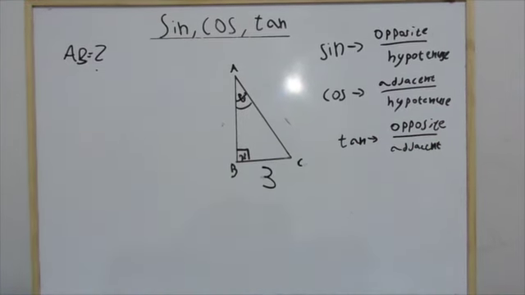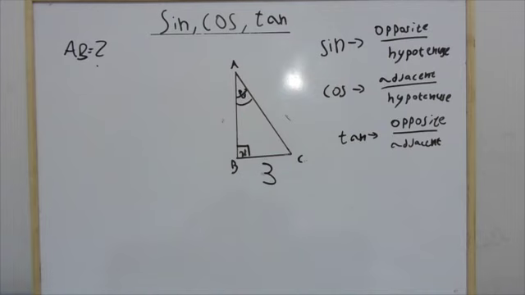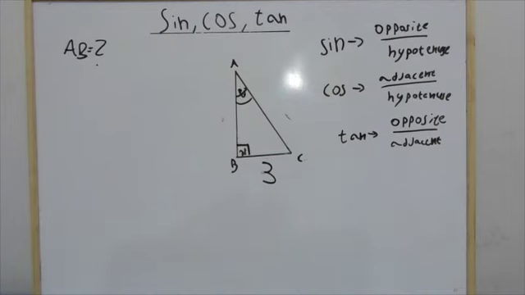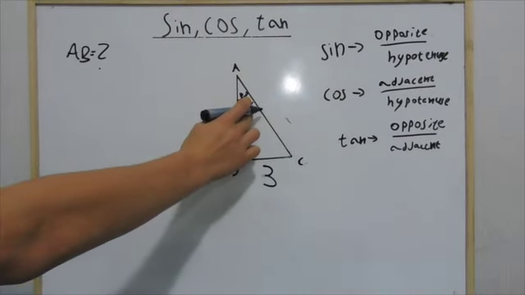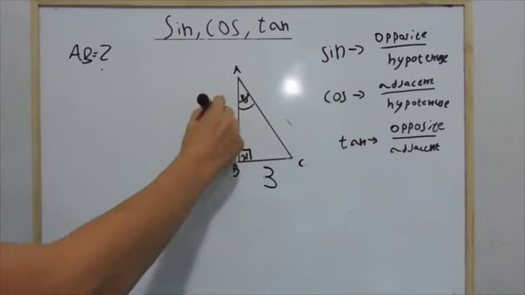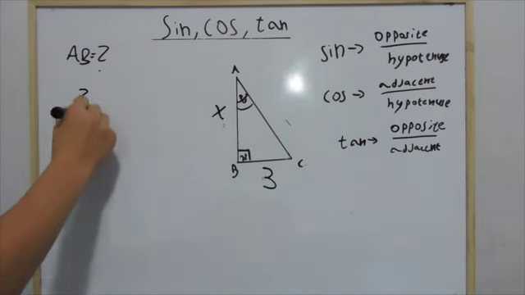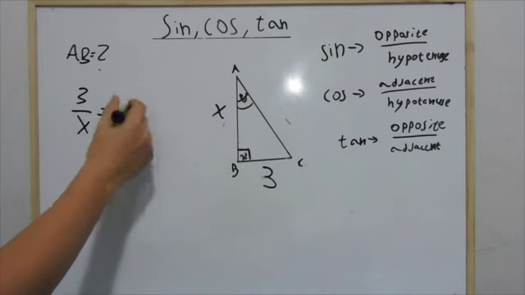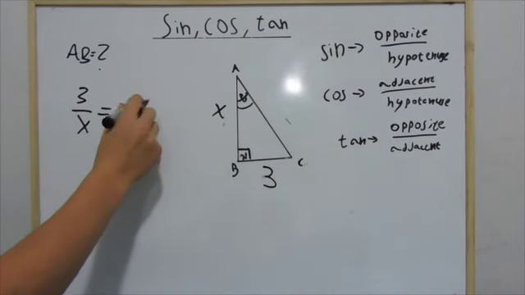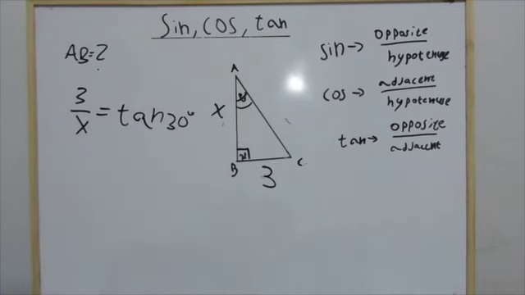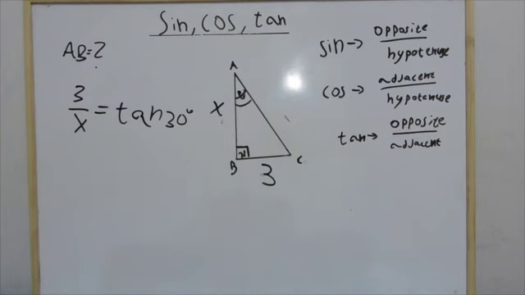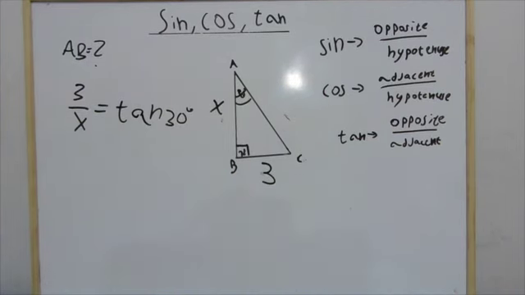Okay, so we know if we had AB, we would do a tangent. So it would be BC divided by AB equals tangent 30, right? So this time let's just call AB x and do the same thing. So 3 divided by x equals tan 30. So now this is how we solve this. First, we want to find out how much tan 30 equals. So we just go to our calculator and press tan 30. Simple as that. And that's 0.578.